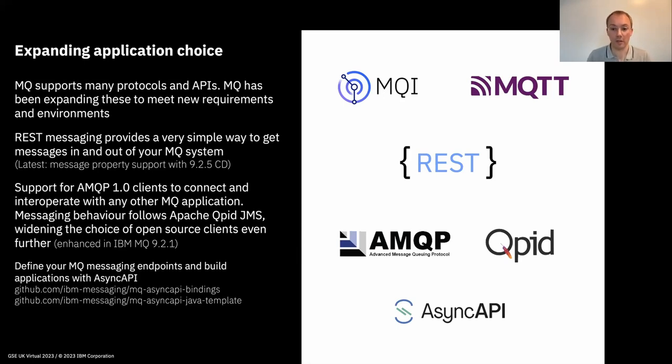to allow you to use a wider range of messaging clients in your environments, particularly maybe for compatibility with other tooling and things that you want to use. And we've also been building out support for something called AsyncAPI, which is an evolving framework for allowing you to define endpoints that applications want to connect to in the same way as other APIs, but which actually drive asynchronous activities such as the sending and receiving of messages.